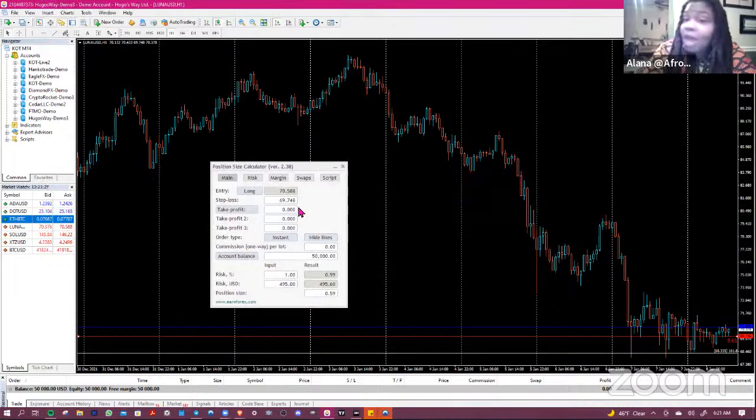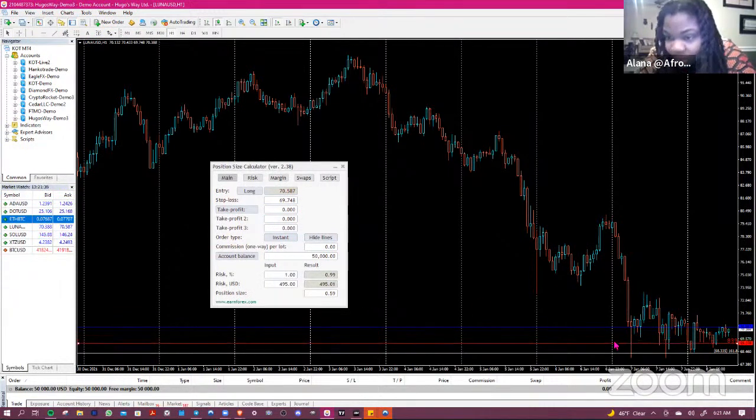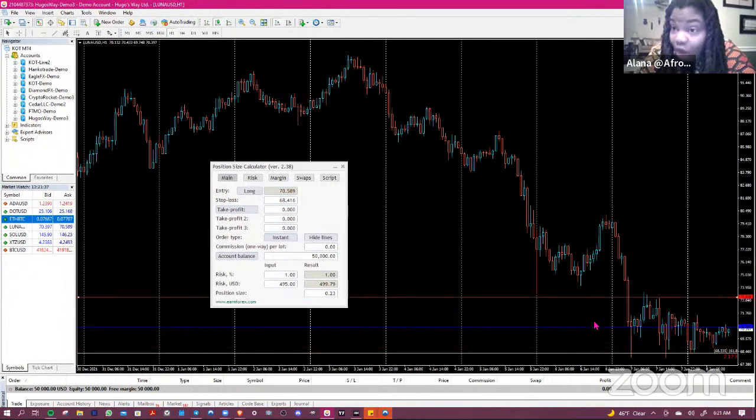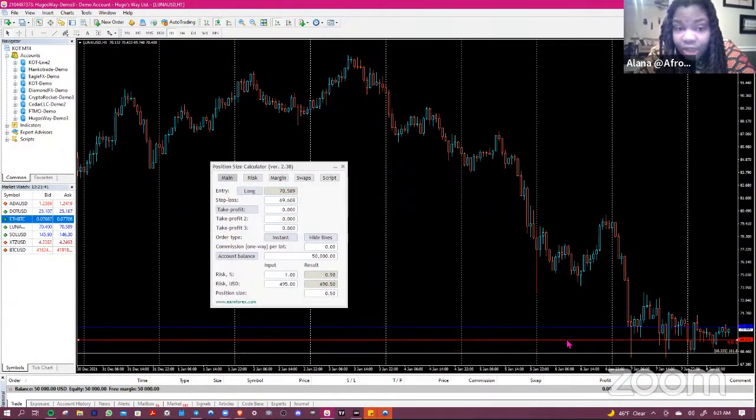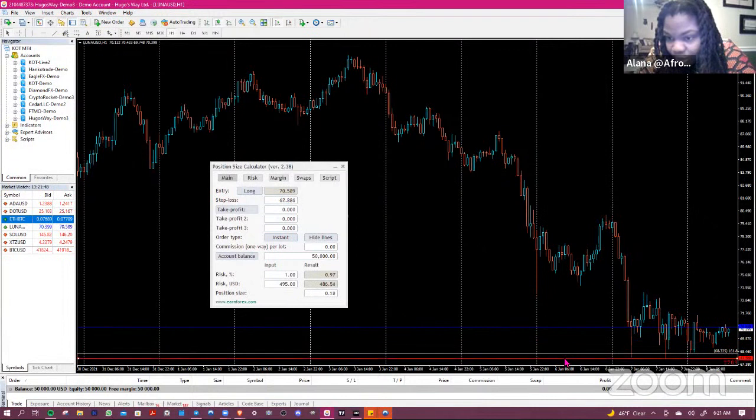And as you see now, you have 3 TPs. So if you execute it, say you put a setup in here, let's go ahead and just throw some random numbers on here. So here's my stop loss. You can drag and drop too, which is one of the things I love the most about the position size calculator. So you see this stop loss 69.443. If you wanted to, you can drag all that below structure. Boom. Now you see it's 67.88. You can drag and drop your stop loss.